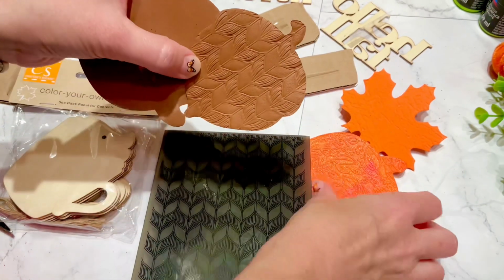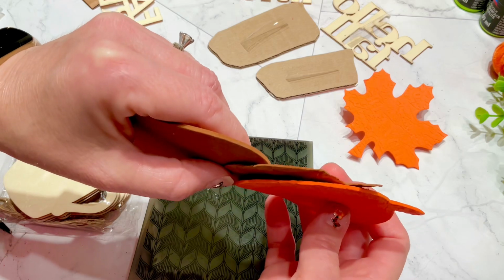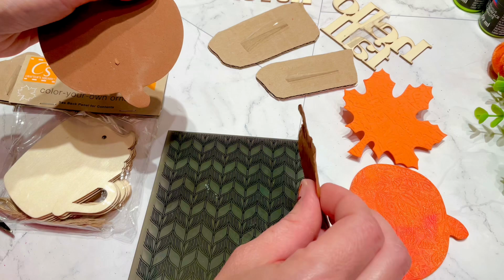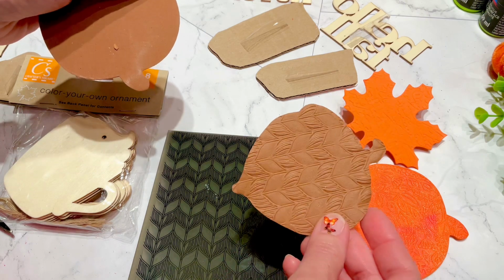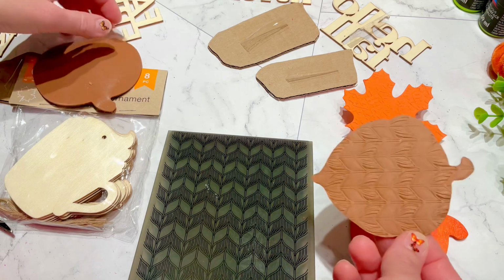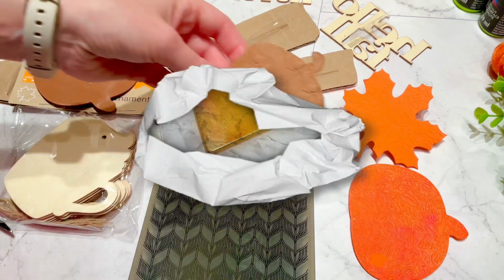So these didn't squish down as much. So this is just a regular embossing folder. This is the 3D embossing folder. Squished it down quite a bit. So again, it doesn't really matter because I think it'll still work the same, but just kind of showing you the difference.